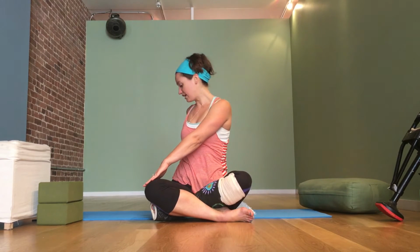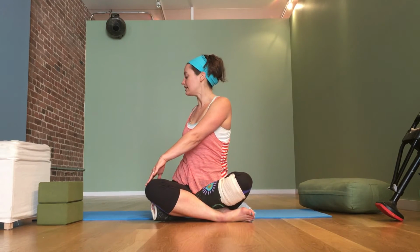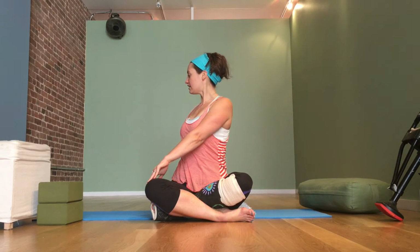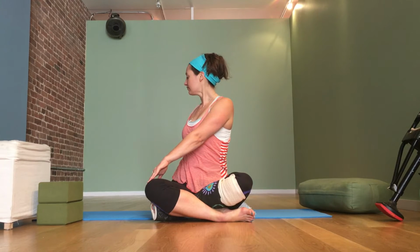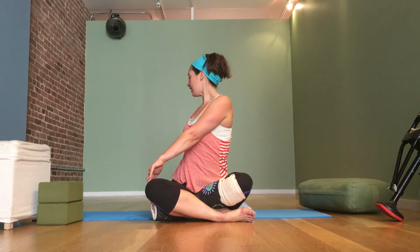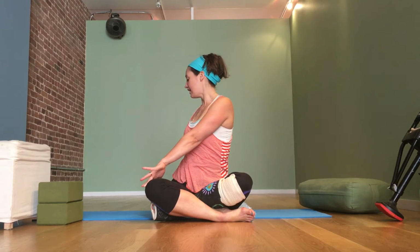So the left fingertips come behind you, the right hand comes to the opposite knee. Inhale, get taller. Think of picking your ribcage up higher. Exhale, draw the belly into twist. Inhale, tall spine, crown of the head lifts. Exhale to twist. And then inhale.